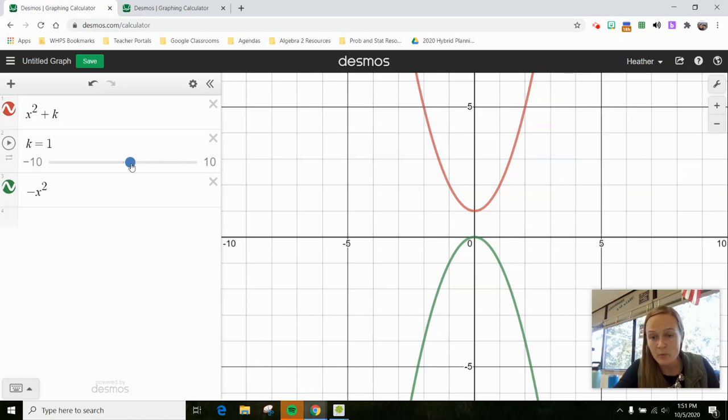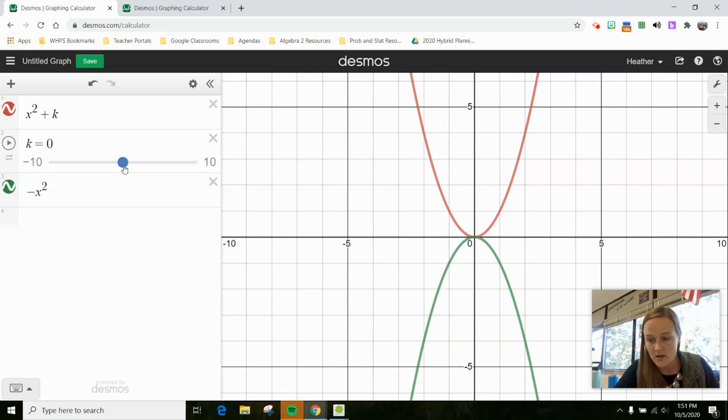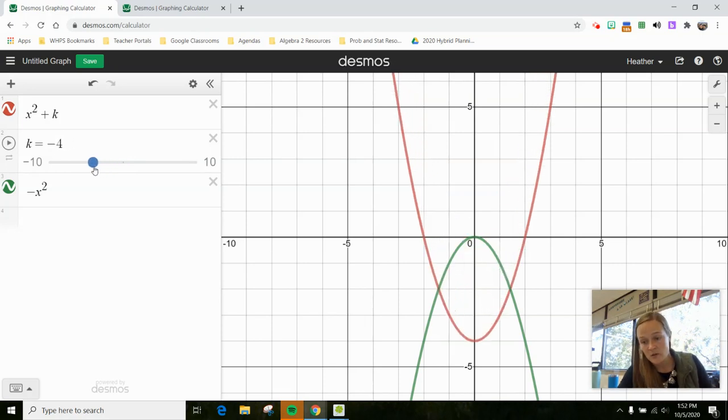If I move the red one down, I can make it so that there is one solution. So here you see one solution. They touch once. So that is an example of one solution and a different view of two parabolas intersecting. Now, if I move it down even further, now there are two solutions. So I can also intersect twice. In the same way, you could intersect twice with a linear quadratic.